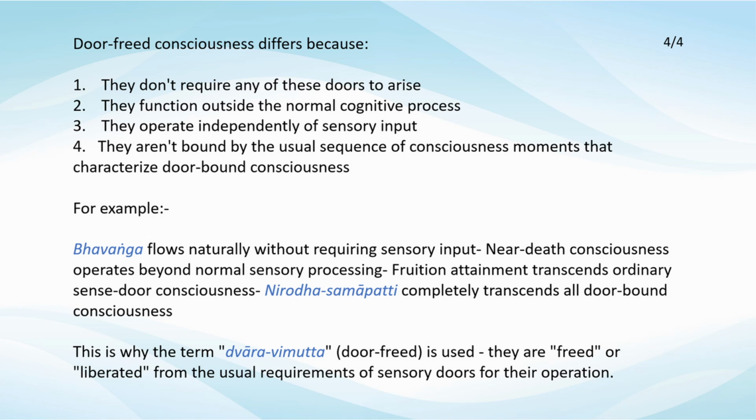For example, bhavanga flows naturally without requiring sensory input. Near-death consciousness operates beyond normal sensory processing. Fruition attainment transcends ordinary sense-door consciousness, completely transcending all door-bound consciousness. This is why the term door-free is used. They are free of, liberated from, the usual requirement of the sensory door for their operation.